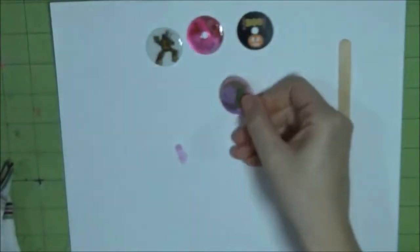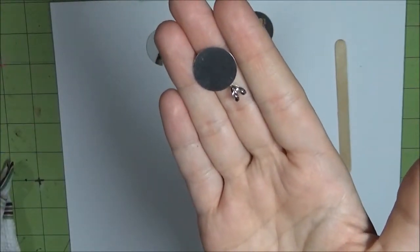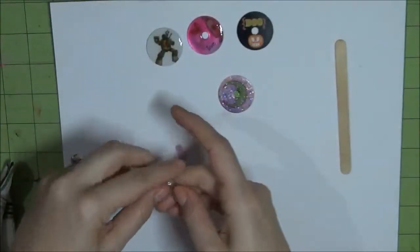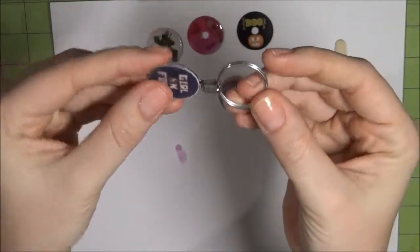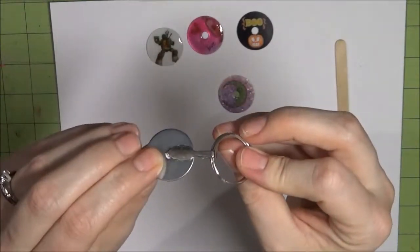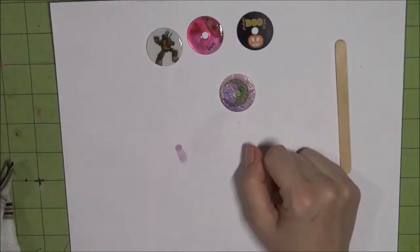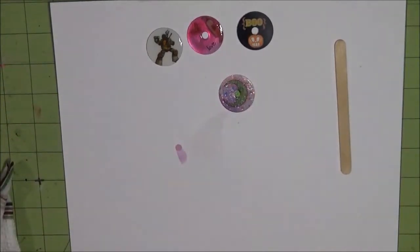And then what you can do is you can use something like this, which is just a standard bale. I also have these other bales that look like flattened spoons, and I picked those ones up off Amazon, and these ones were at Packatans. And you can glue them to the back, and you can make a keychain similar to this setup here. This was in a different video, so you'll be able to see that in a previous video, but it's just pretty simple. E6000 glue, you attach it to the washer, attach a jump ring, and you've got a zipper pull or a keychain. So that's what we can do with these, or we can put the bales on the back and make necklaces out of them.